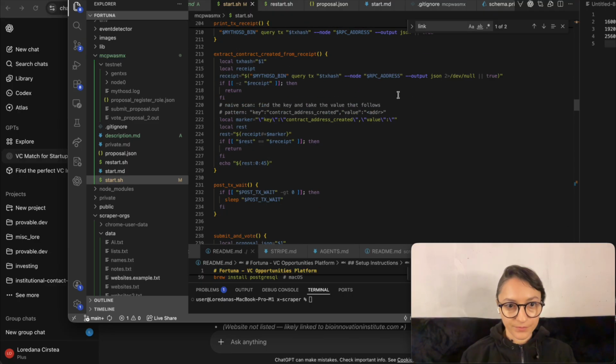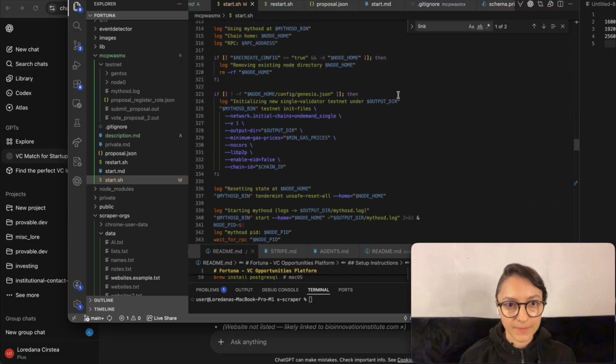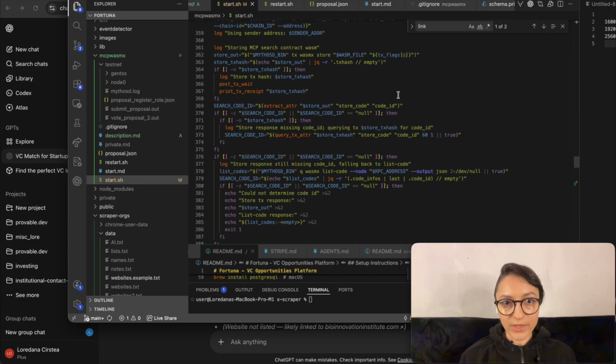So we deploy this MCP contract for search, specifically for search, and I have it in the precompiles of the chain. But we deploy it with the right details, with the right connection for the database and these private environment variables.